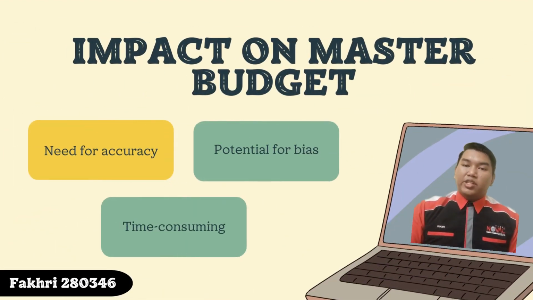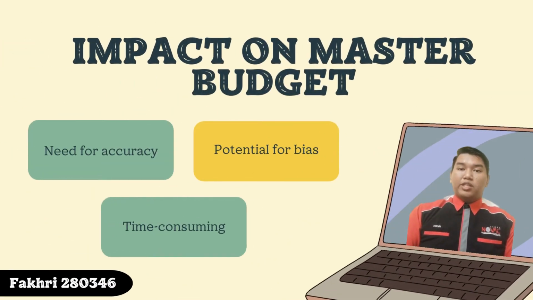Last but not least, the next point is need for accuracy. In order for a company to use what-if scenarios, they must be based on accurate, reliable, updated data. This means that the organization needs to have access to up-to-date information and a reliable system for tracking and analyzing it. This impact can be seen in the example of a small business owner exploring the possibility of expanding into a new market, who can use what-if scenarios to estimate the potential sales and costs. They need to rely on accurate market research and financial data to make informed decisions about the feasibility and profitability of an expansion.